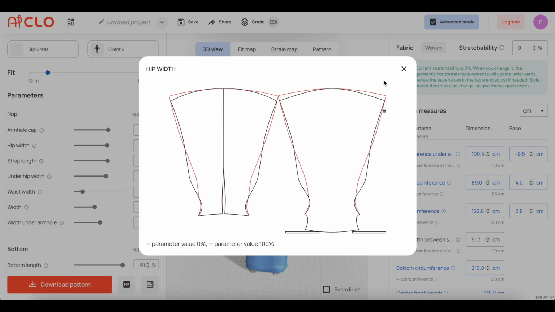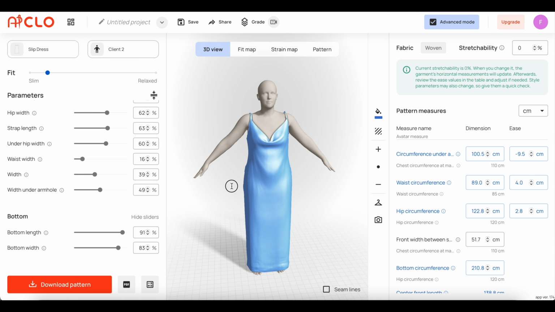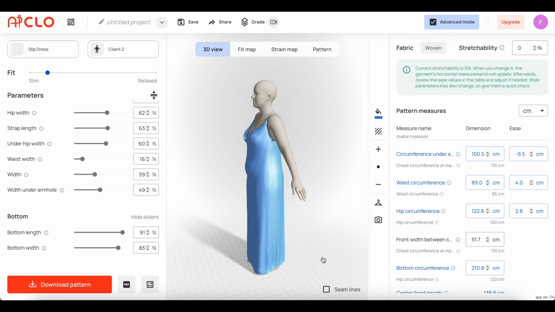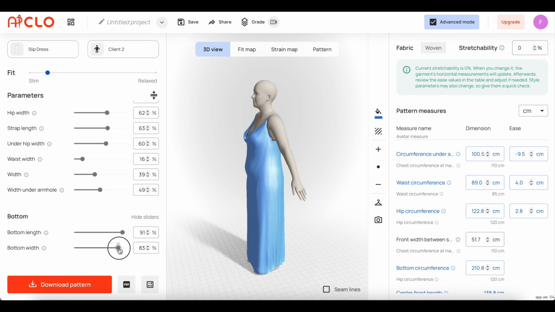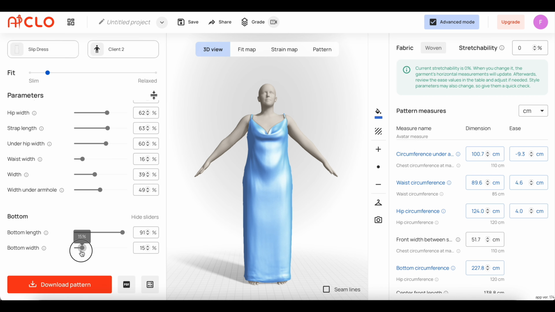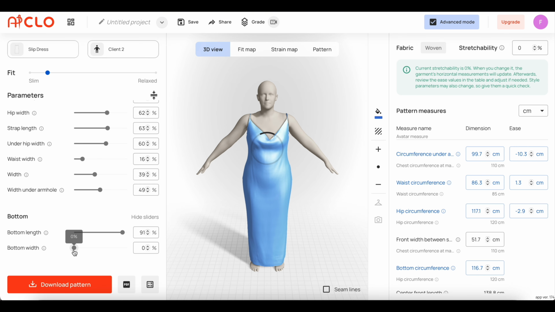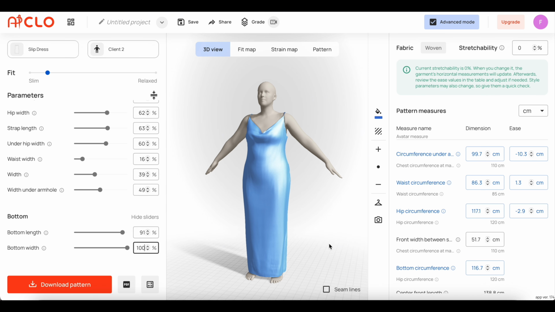You can also modify the hip length. There's tons of options you can modify, but honestly, I really like how it's looking. I would like the bottom section to flare out a little bit more, and I think this one's the option, yes. So let's make it a little bit more flared. And look what happens when I take it over here. It's a lot more tapered. So you can play around with that and see what works best.